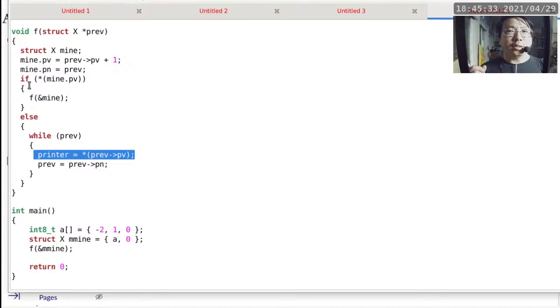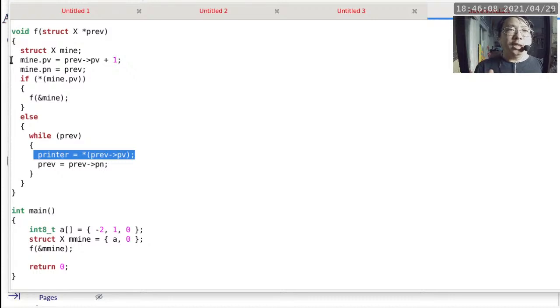The second thing is I would also put a breakpoint at the very beginning of F. This way, at the entry point of F, you can use BT, backtrace in GDB, so that you can see all the invocations that are active at this particular time. Because then you can actually see how this is done recursively. You can see, oh, main is calling F, F is calling F, F is calling F. Oh, okay, so that's how we got to this particular invocation of F.